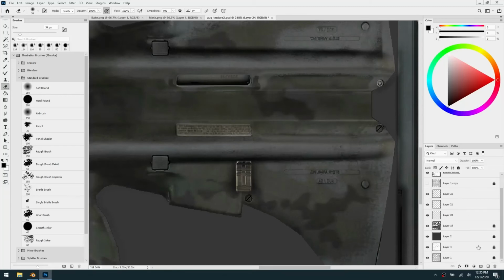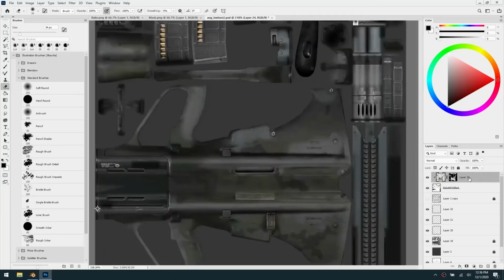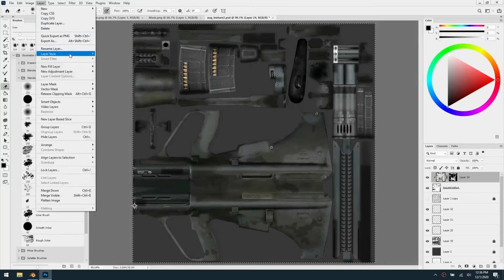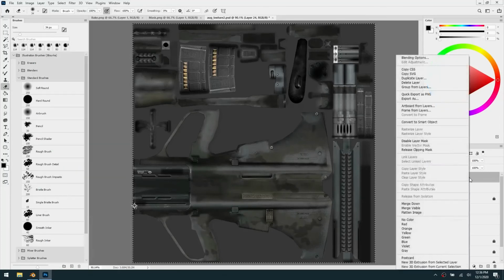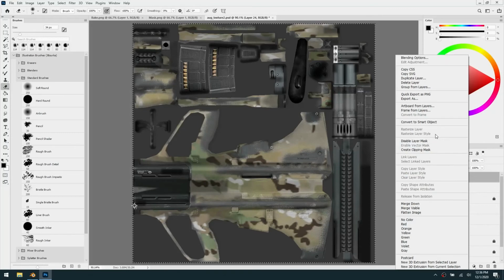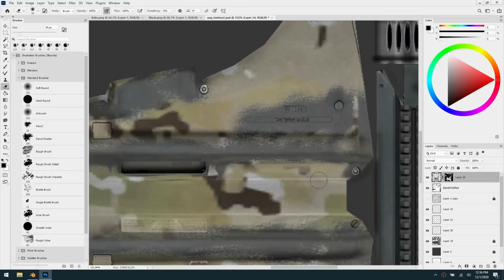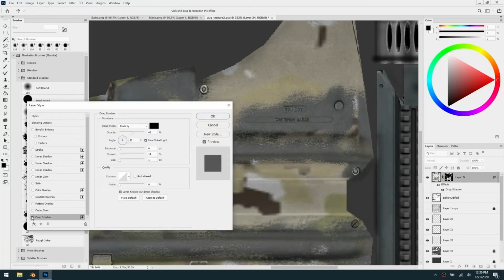apply to the layer beneath it. There was a little button for that. I just don't remember where it was. Layer style. Oh, release clipping mask. That's what it is. That's a clipping mask. That's what it was. Okay, so we got this bag. I think the drop shadow disappeared. Might still be there, just barely.